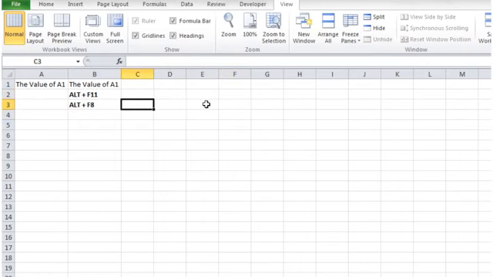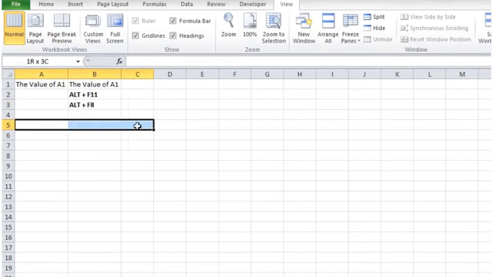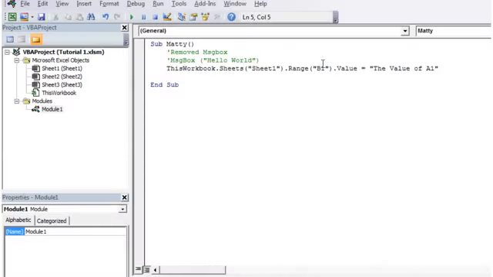Now, what if we want to reference multiple cells? I want to change the value of these three cells here, say A5 through to C5. Well, that's simple again. We just reference it the same way we would in a normal Excel formula, so A5 to C5, and this time I'm just going to put a number in, so 15.